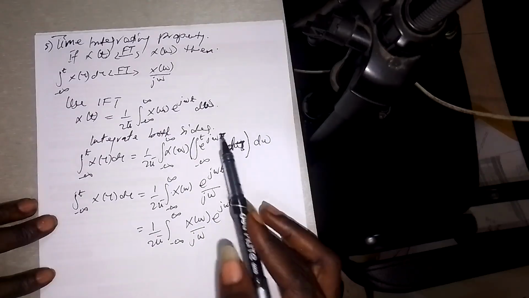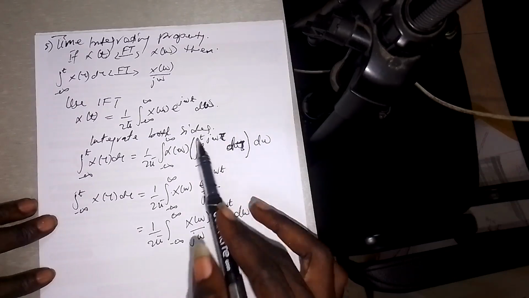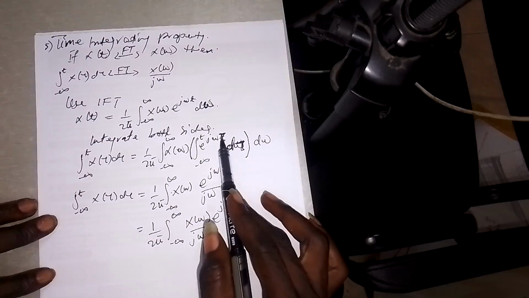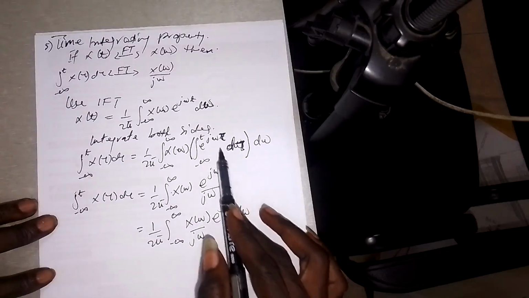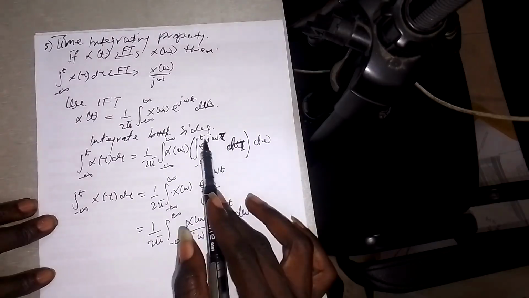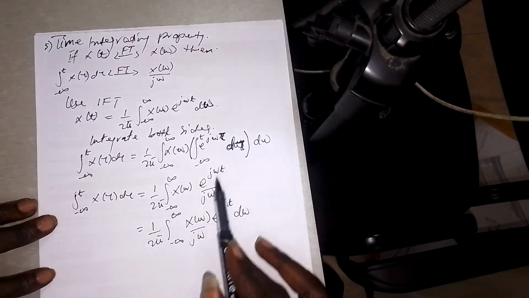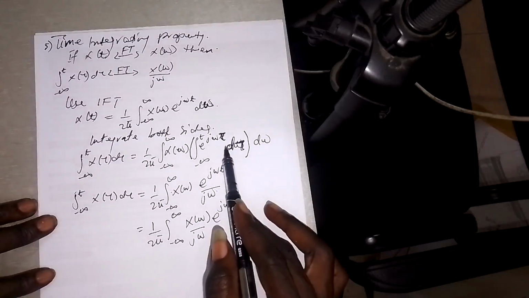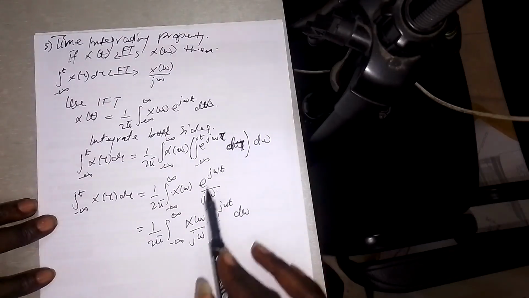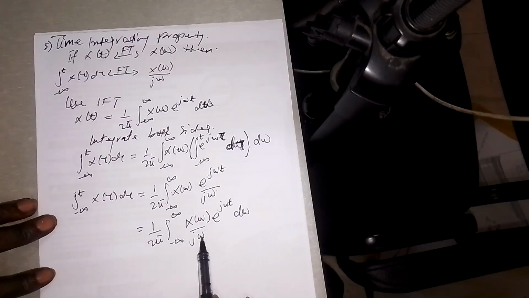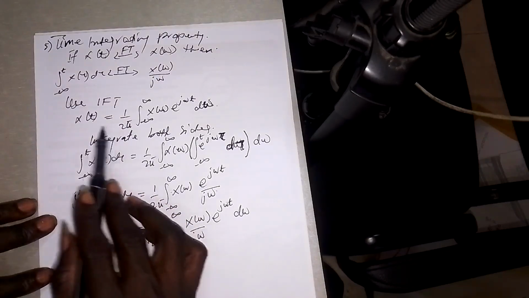Sorry if I've been confusing you with differentiation. Actually, I'm doing integration. Here, I'm supposed to integrate with respect to the tau, which is here, so that I'll be able to get j omega. But if I integrate with respect to the omega, then I'll get j tau, which is not according to the answer. So I will integrate with respect to the tau, then I'll get j omega, which is here. Now if you check here, if you take away j omega, the rest of the terms here are equal to x of t.